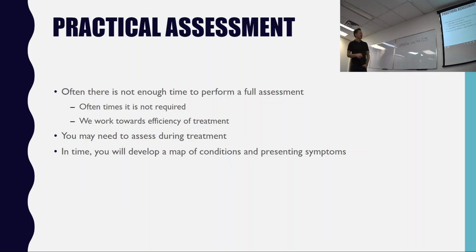In time, you're going to develop a map of conditions and presenting symptoms. You're going to know very quickly. Somebody will say, I have shoulder pain. Next question you ask, what makes it worse? Brushing my hair. What makes it better? Ice. Inflammatory condition. Abducting the arm to the side, probably supraspinatus. So you'll get this map where you'll be able to navigate very, very quickly to the end result.